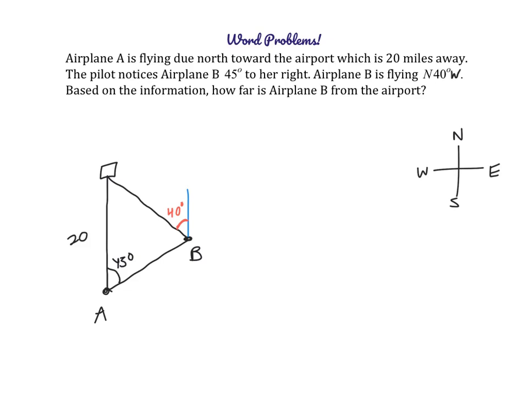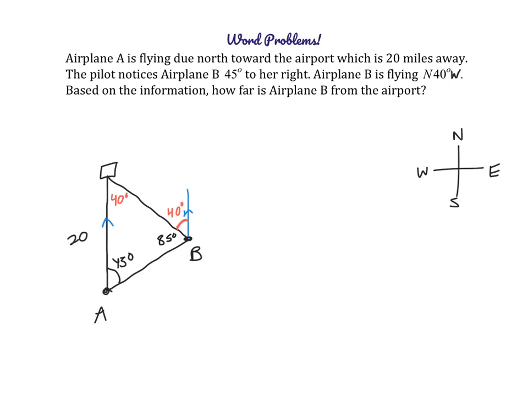So we are going to need to start with something from geometry. If you remember, you have two parallel lines cut by a transversal. These angles, since they are alternate interior, will be congruent. So this angle is also 40 degrees, which means that this angle in here is 85 degrees. So obviously this picture is not drawn to scale.